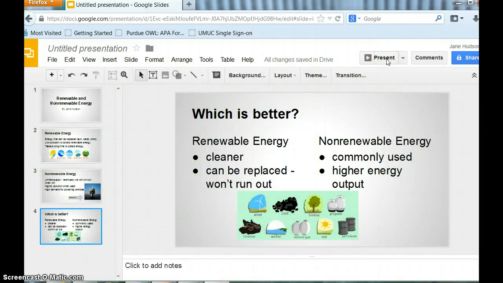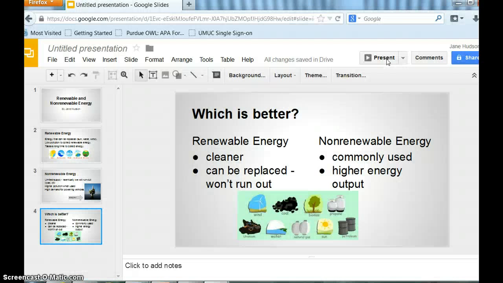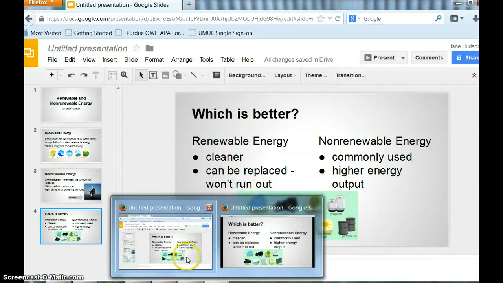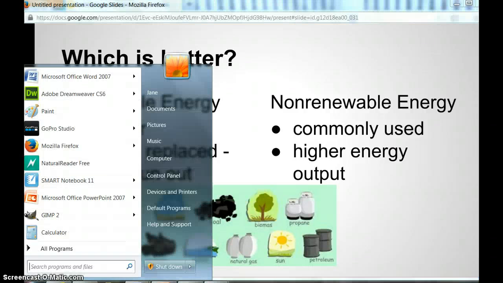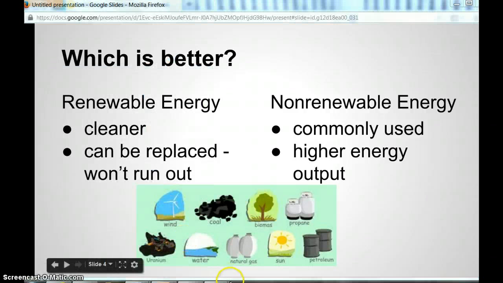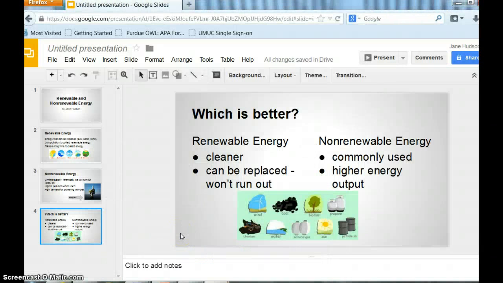So to present, click here, and it's going to open up your presentation in a new slide. So to present, I'm using the drop-down menu, and I'm going to present it from the beginning.